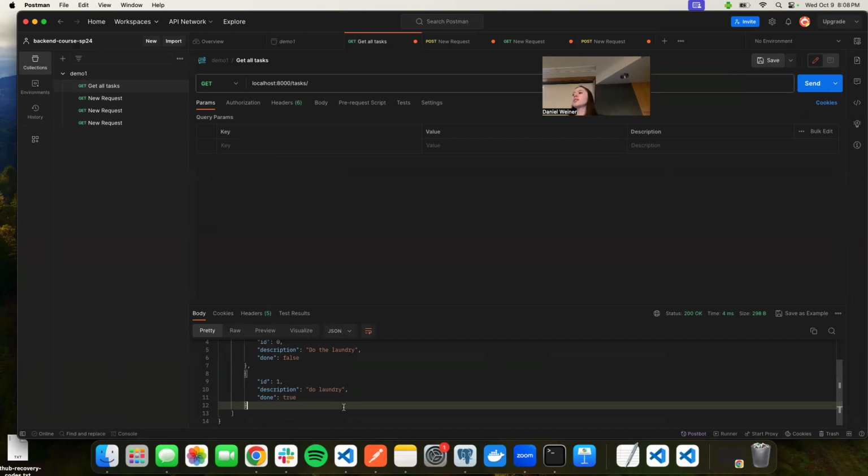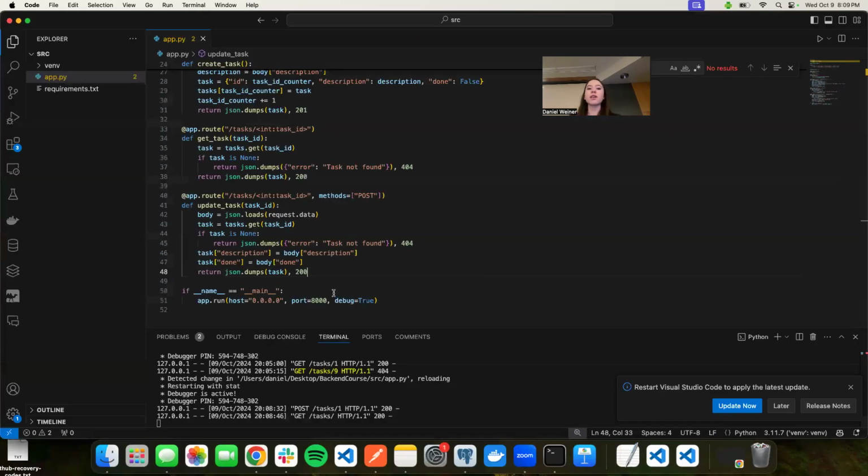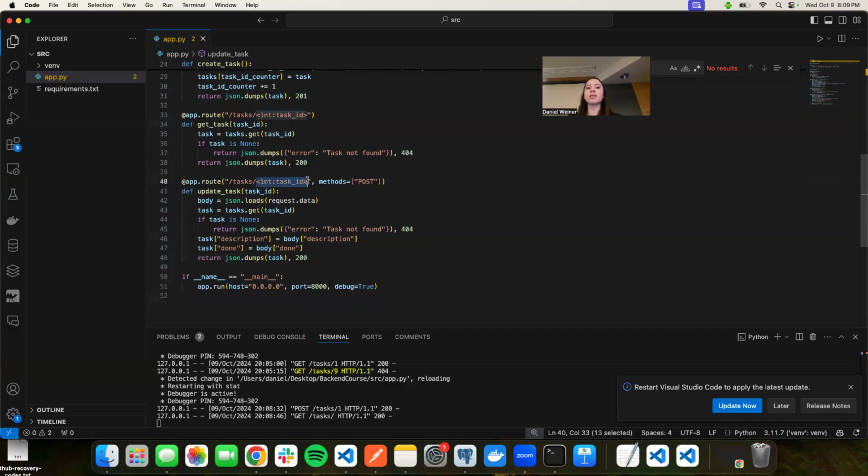Okay, so now maybe you finish your task, you set its value to true, and you want to delete it from your server. So let's implement an endpoint that allows users to delete a specific task. So this is going to require us, again, to have a dynamic URL to access a specific task ID.